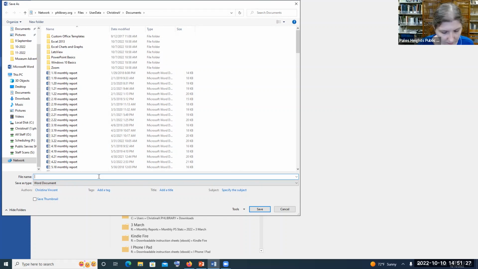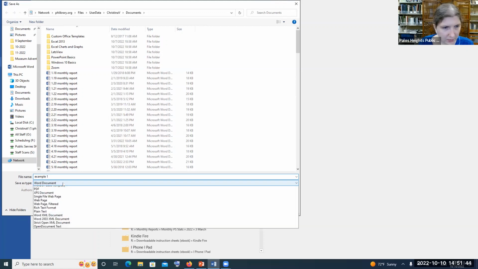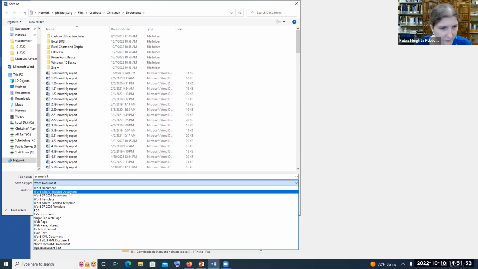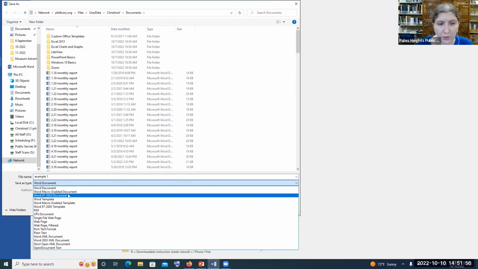So let's say this is just example 1, and then you have the option to save as what file type you want to save. Usually it's going to automatically have a Word document as the file type, but you can click on it. You can see there's lots of different options. You usually want the first one, Word document, but you can save it as an older Word document.